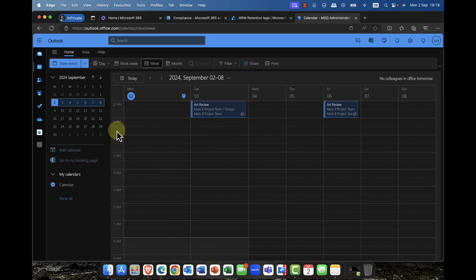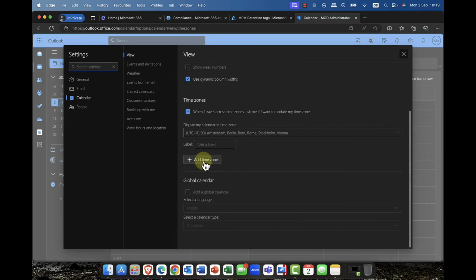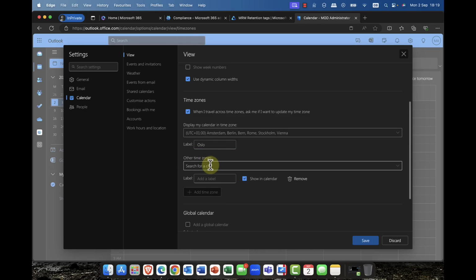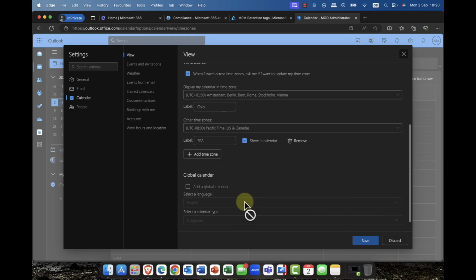Now, another thing that you can notice here is that we've got the single time here. What if you travel? I travel a lot with my job. So we can go in and edit time zones here. And for example, this week I'm in Oslo. I can say, hey, I might want to go ahead and add another time zone. So I'll say Seattle, Washington, and I can add a time zone, so SEA, and you can actually have up to 3 time zones as well.